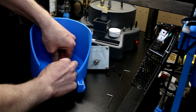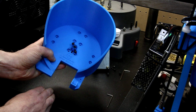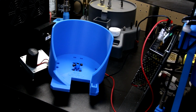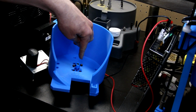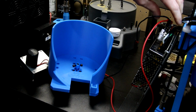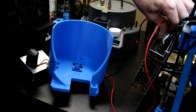And these go on pretty tight, but you could Loctite those in place too. I'm going to finish putting the other screws in. I'll be right back. So here it is screwed together. The height of this is just about identical, very close to the original motor we're all using. You can see it spins freely, it's doing its job.